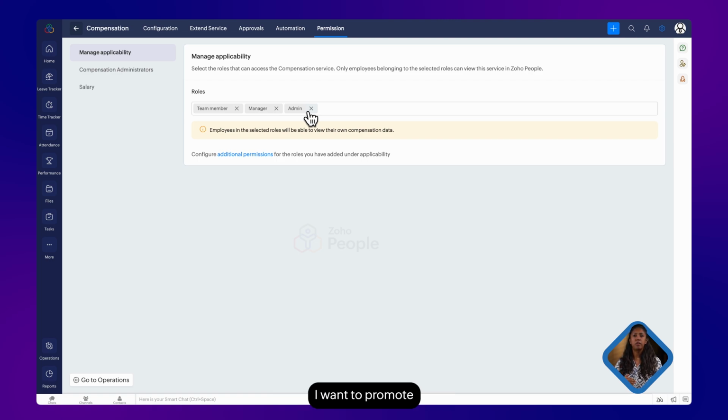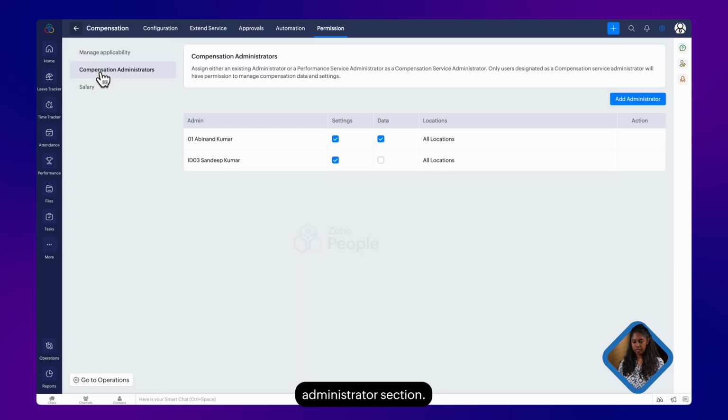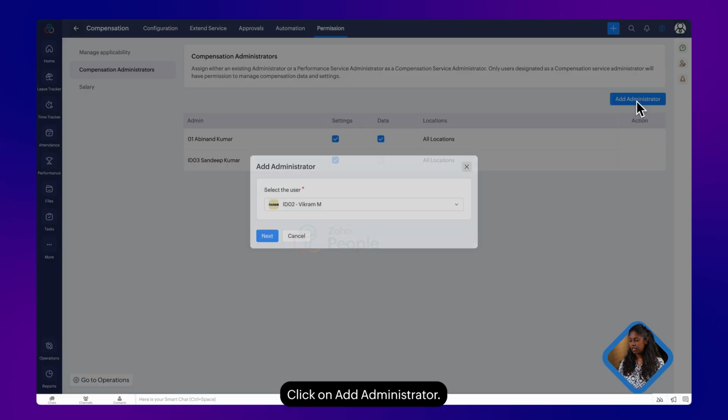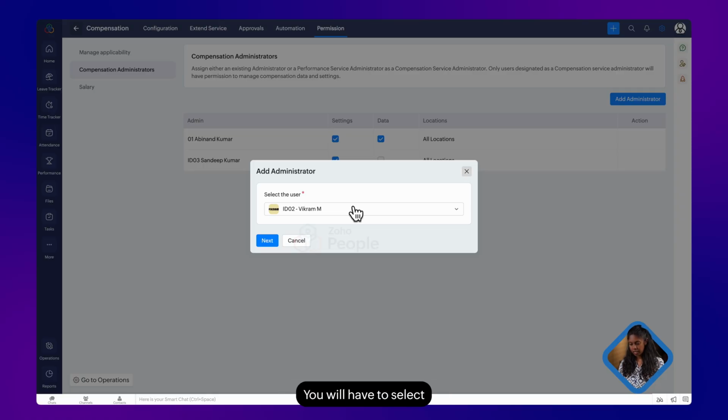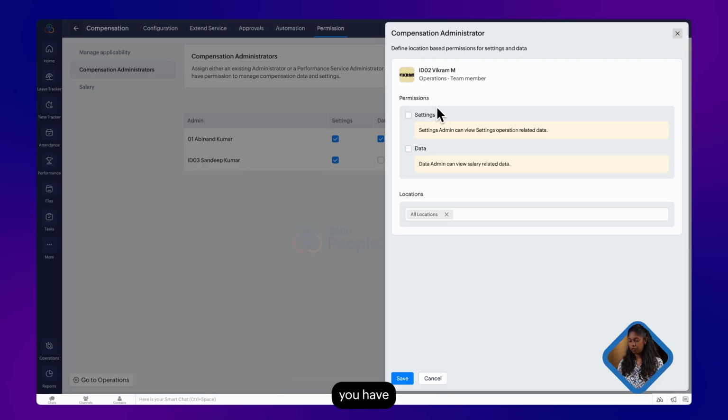What if I want to promote someone to have administrative access of the compensation module? So I want to make them an admin of this specific module. You will have to go to the compensation administrator section, click on add administrator. You will have to select a user, and here you have a few more options. Do you want to make Vikram compensation administrator only for the setup part or also for data?